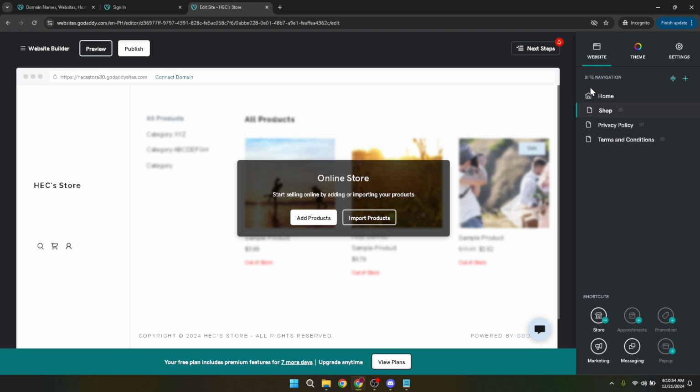Remember, hiding a page is reversible. Should you decide later that you want the page visible again, simply follow these steps and toggle Show in Navigation back on. It's also worth noting that while the page is hidden from the navigation menu, it's not removed from your website or search engines. If you're looking to pull a page entirely off your site or make sure it's not indexed by search engines, you'll need to explore other options within Godaddy's settings or consider contacting their support team for more tailored advice.